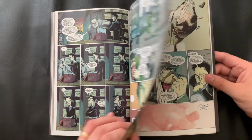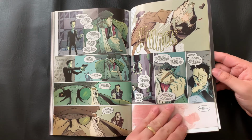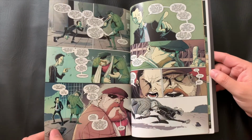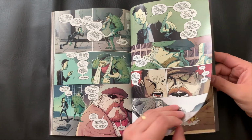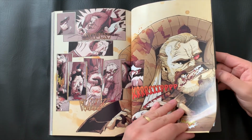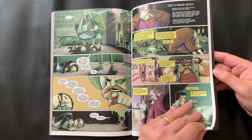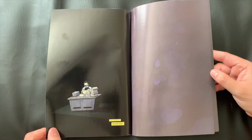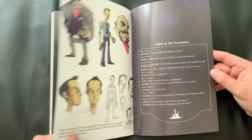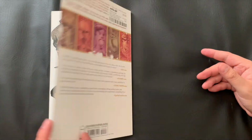The graphic nature of this collection may mean that it's not for everyone, especially with some of the darkness and violence of the crimes, but if you understand what this series is selling, it might be worth buying for those interested like me. This was intriguing and just a little bit twisted, but I was pretty happy reading this first collection of Chew. And now that we've reached the end, I think it's about that time that I give this collection a grade.